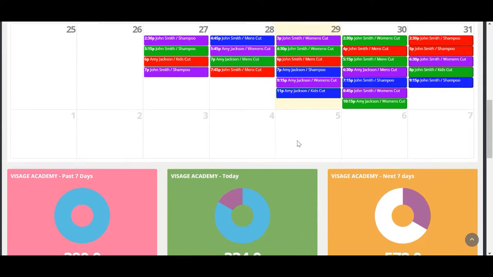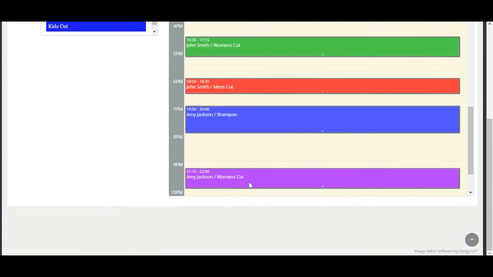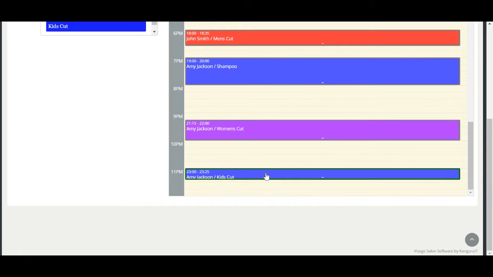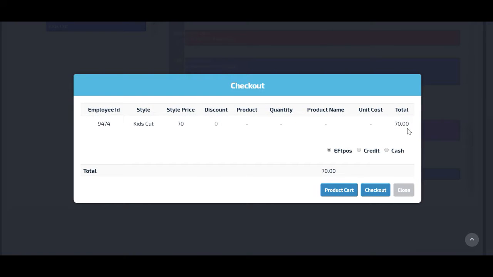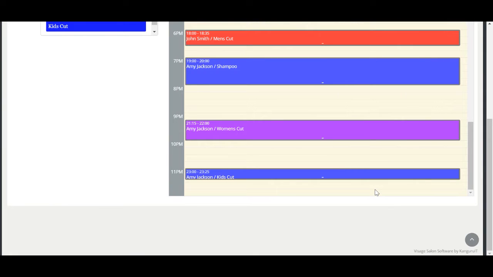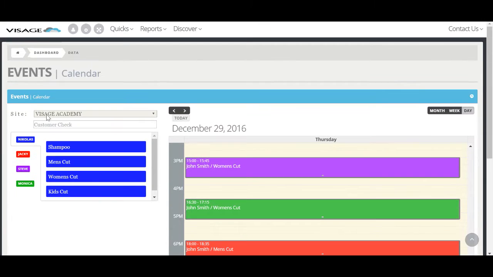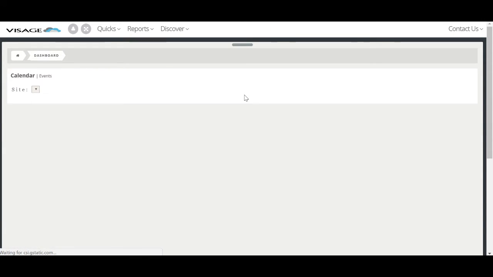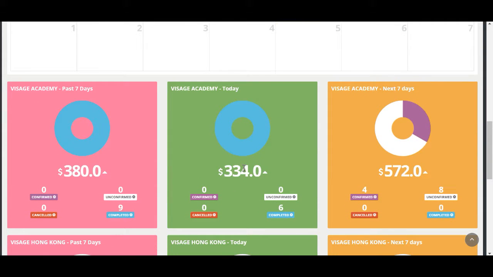So if we navigate back to today's bookings and move down to the last appointment, we can complete our checkout. So we can take payment. Let's say the appointment has now concluded. We take payment, we say it was paid by credit, press checkout, and this appointment and our work for today is finished. So if we navigate back to our landing page and scroll down, we will see that today's bookings are all complete with the value updated, as has the past 7 days been.